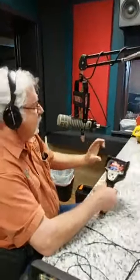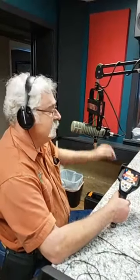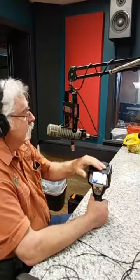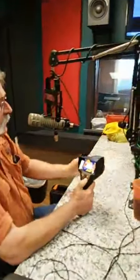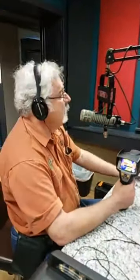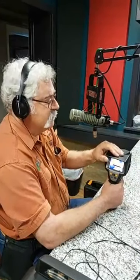This is just like your phone. It's got a chip in there which will detect the light and make it a picture, whereas your phone's looking at visible light, that part of the electromagnetic spectrum that we can see with our eyes. This looks at infrared light. Now, you've got to remember infrared and ultraviolet and cosmic rays and X-rays and radio waves and microwaves, it's all the same thing. It's all electromagnetic radiation. It's just different frequencies and different energies. So we're looking at infrared light.